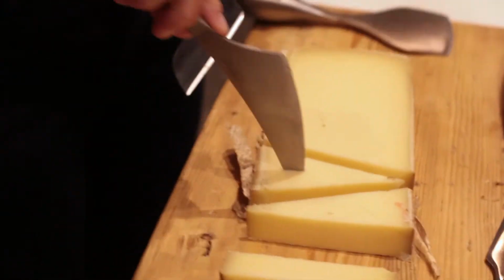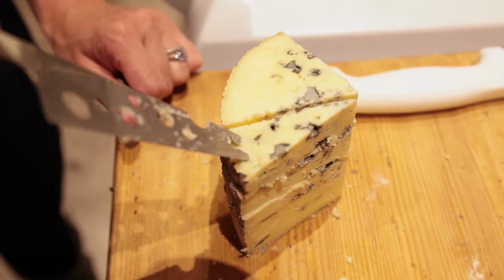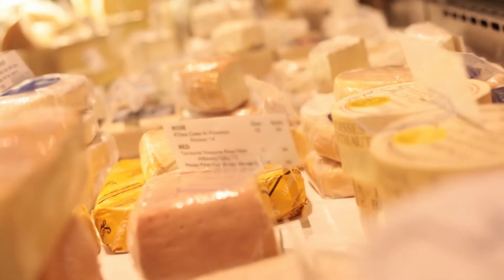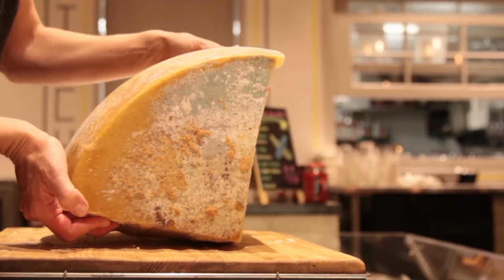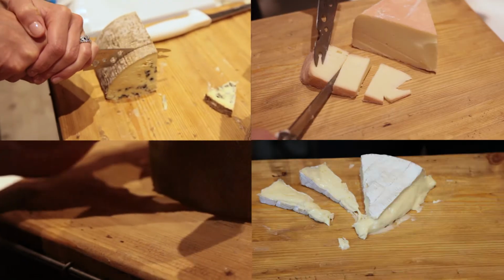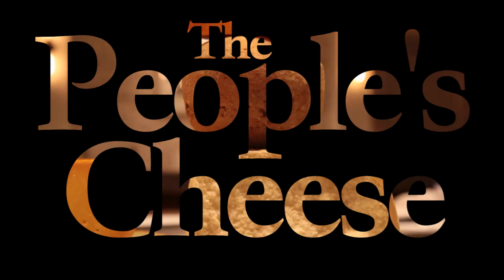First, make sure everyone winds up with some cheese and some rind, not a lot of one or the other. Second, you spend a lot of money on cheese, you want to keep the piece looking nice. When it comes to cutting, forget about what cheeses taste similar to one another. What you want to pay attention to are size and shape. I'm going to take you through some of the most basic cuts that can be used to break down every piece of cheese in the case. All right, here we go.